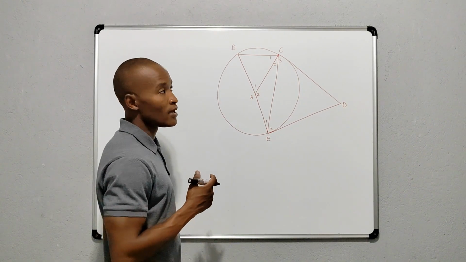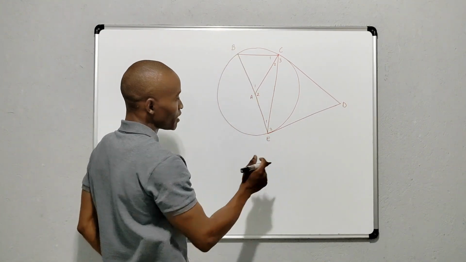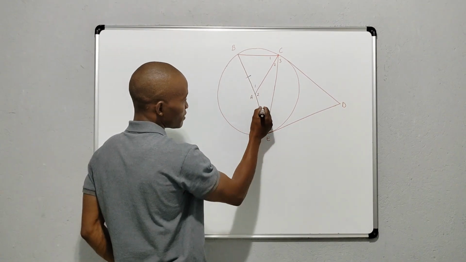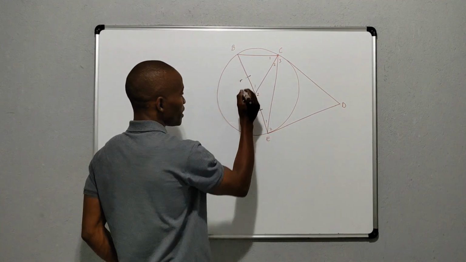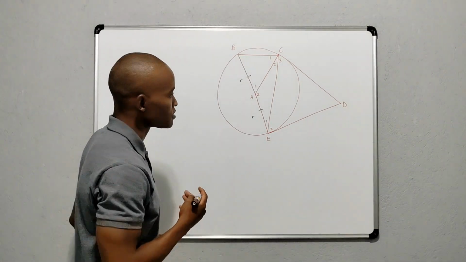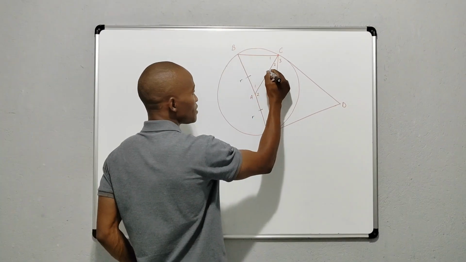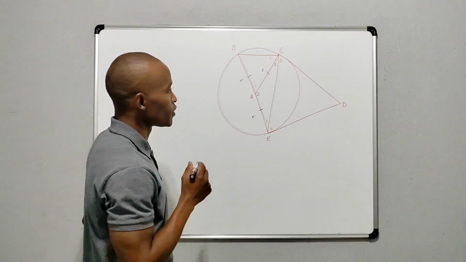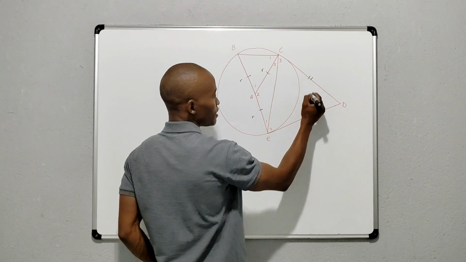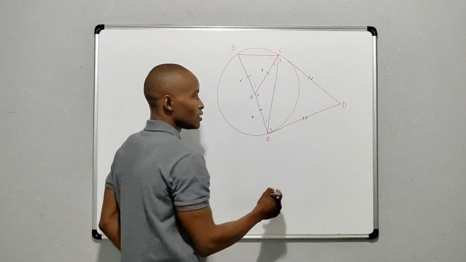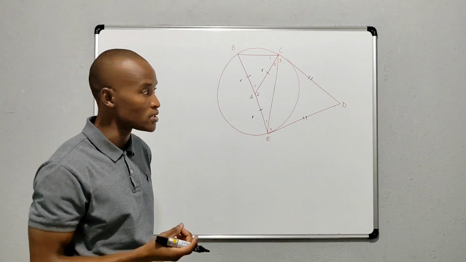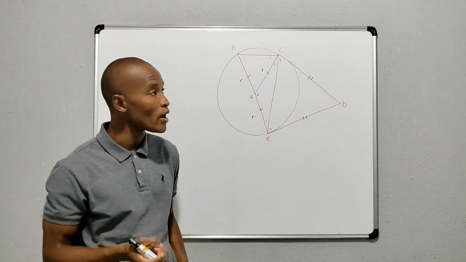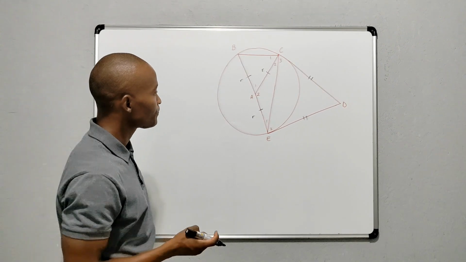Clearly there is a diameter because we're told that BA is a straight line passing through the center A. So BA is equal to AE, they are radius lines. AC is also a radius. We also know that CD is equal to DE. Why? Tangents from the same point. So we have three isosceles triangles in this diagram.